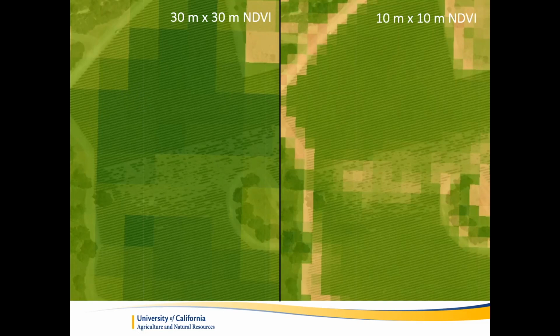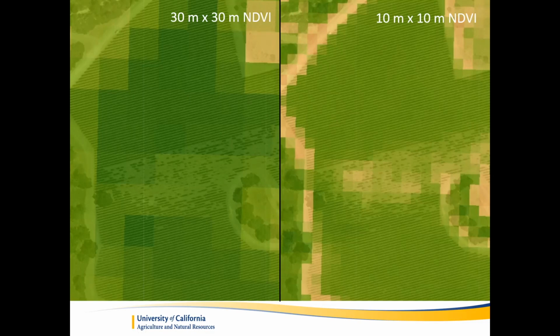So it's important to understand that if we are using, for example, the Landsat data, that we need to keep a border between the measurement area that's of interest to us and surrounding dry roads or dry fields, for example. The image on the right shows the advantage of the much finer pixel from the Sentinel satellites, that 10 meter by 10 meter, and you can see that edge effect is much reduced.